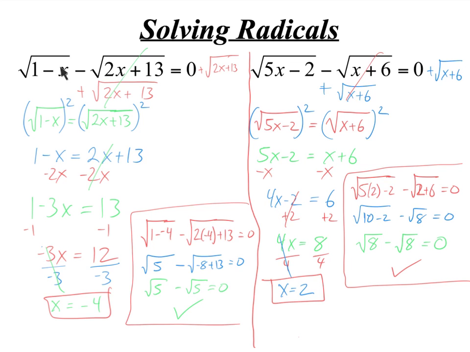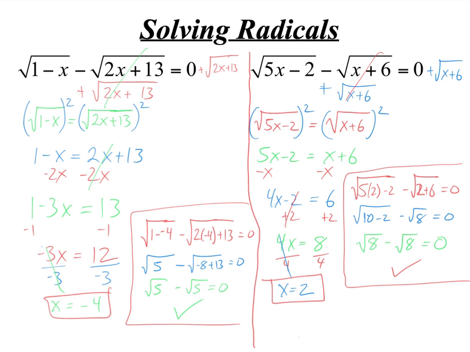So we're going to solve this equation. All right, as you can see, what we did here is the first step. What you see here is we added the square root over. Now I have 2 square roots in green. To get rid of square roots, you square both sides. So now you have a simple equation to solve. Minus the 2x over leaves you negative 3x. Minus the 1 over leaves you 12. Divide by negative 3, you got negative 4.